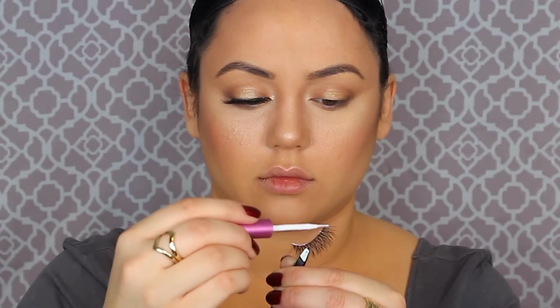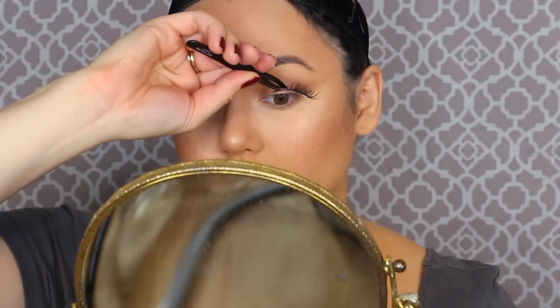I noticed Kylie doesn't have any thick black eyeliner on, so I'm just going to put these lashes on top of her makeup look. And she also has some very well defined bottom lashes, which sadly I do not have. So I'm going to paste some fake ones on. This is the House of Lashes bottom falsies in Sweetie.